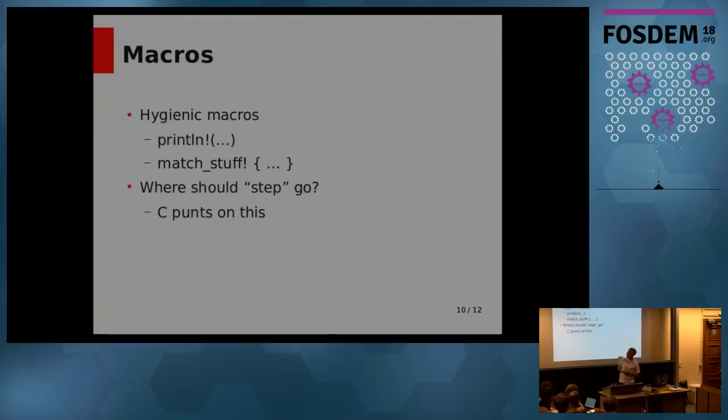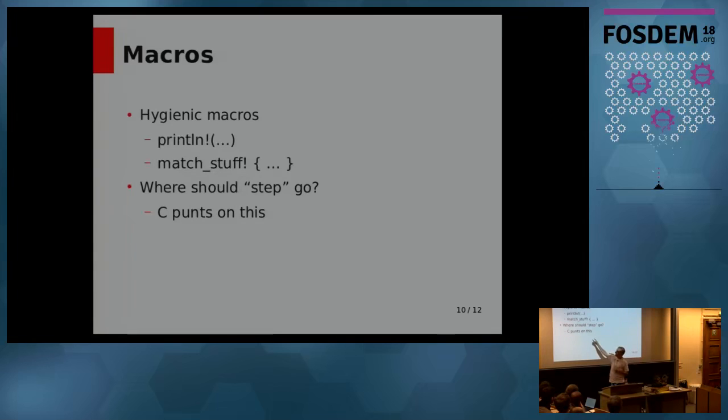Should it step into the implementation? Print line might be a significant chunk of code in some library over there. Do you want to step into that? Or for this matcher, do you want to magically step over whatever prologue it might introduce and go into your code? I don't know if there's a really good answer for this. There's a proposal to let macros pick one or the other.